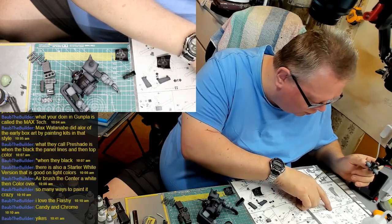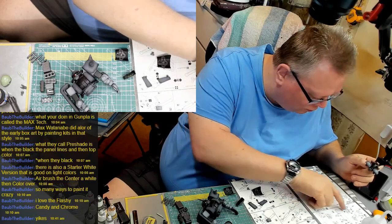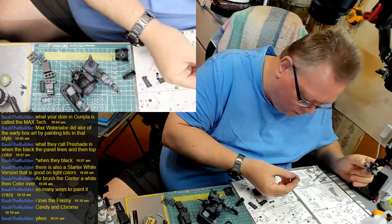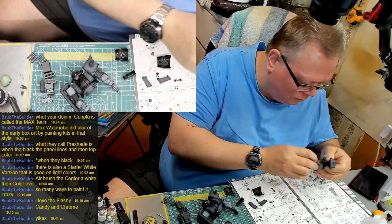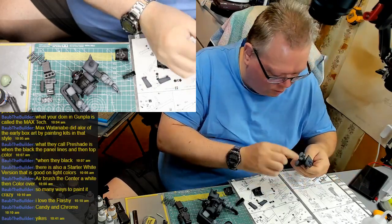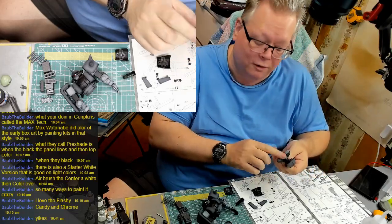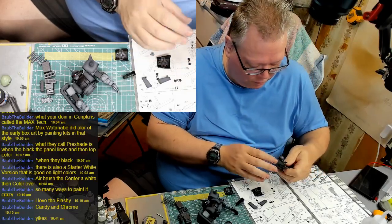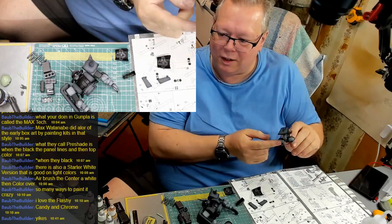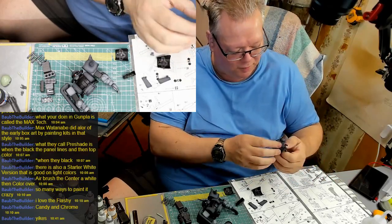Why don't they show it? There it is. They show him like this. And it doesn't... well, it does snap. Hey, I just wasn't pressing hard enough. All right, so that's done. And like I said, it just gets hidden in behind that. And you don't even see it under there unless you're actually looking at the bottom of it.